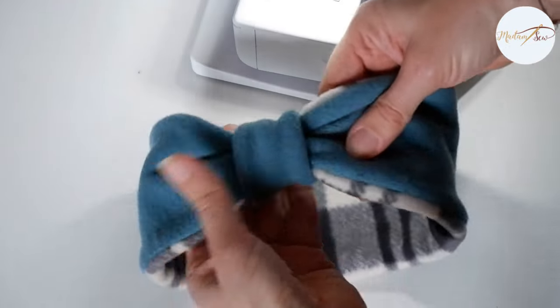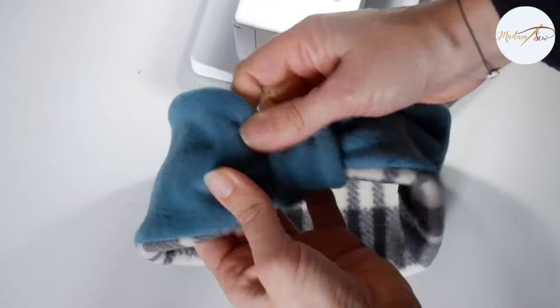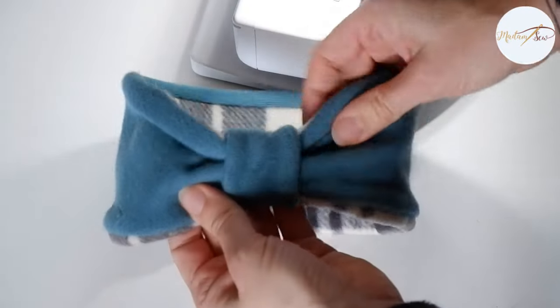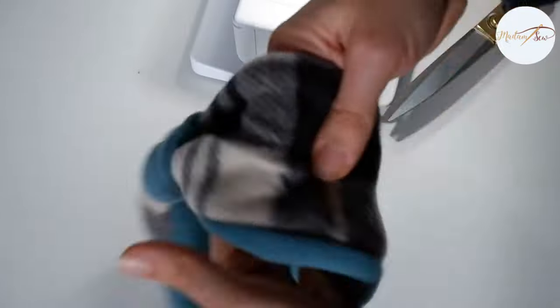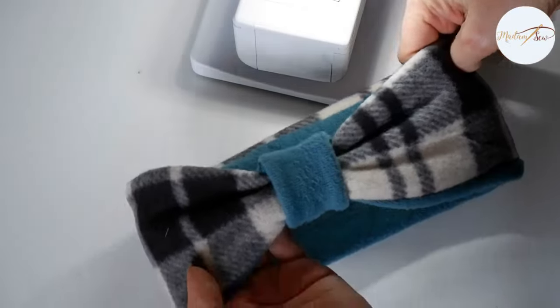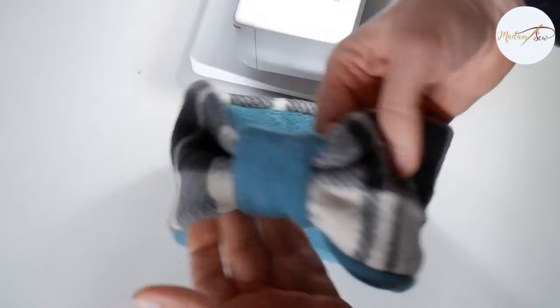And that's it. Your ear warmer, headband, hairband, whatever you call it or use it for, is ready. The seams are nicely tucked away. You can turn the ring in the direction you want, so that little seam is hidden as well. And you can wear it in all directions.